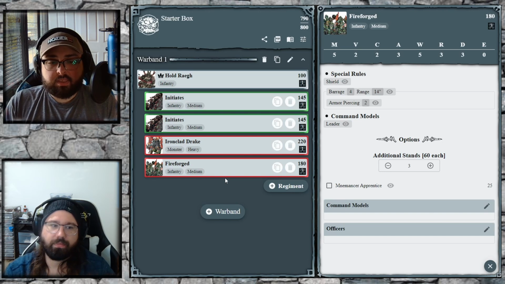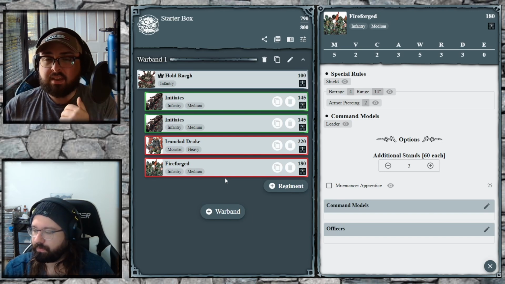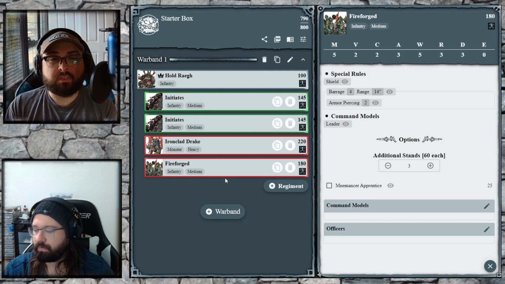And generally what happens is my initiates will move up and dive. In smaller boards, oftentimes there's 3-ish objectives, sometimes 4.